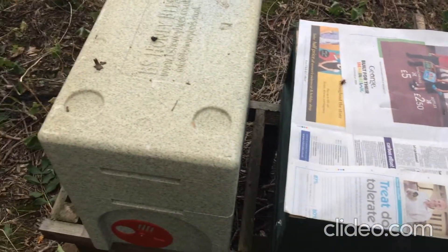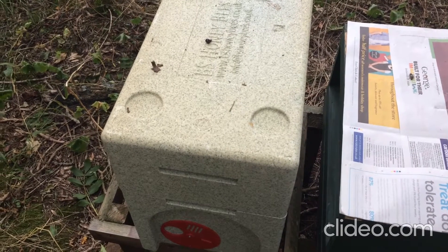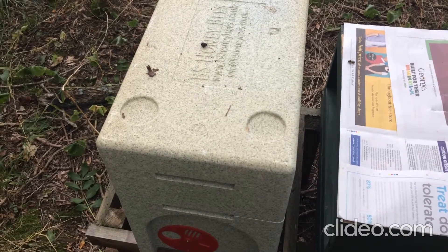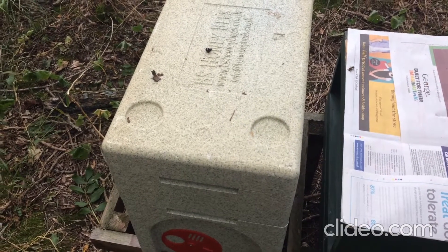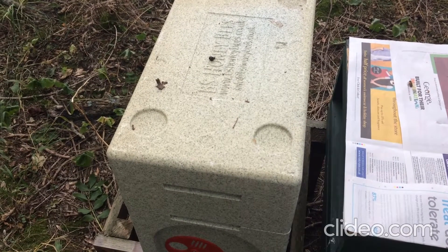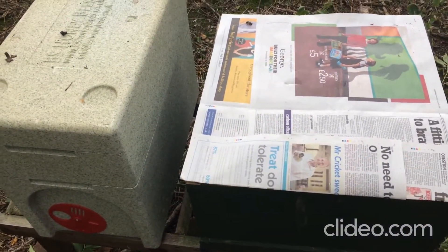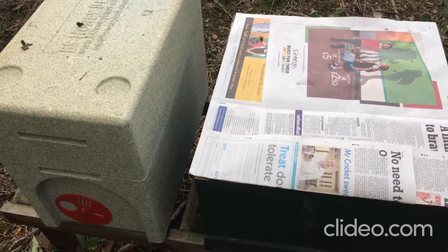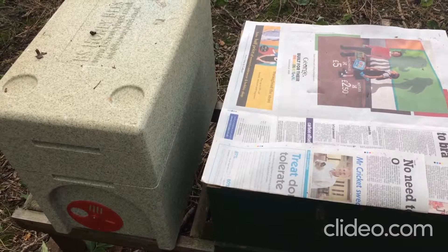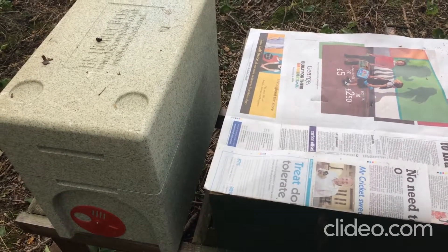What I would then do with this — currently it's two sets of three frames — I'm going to make this a six framer and use the bees from both colonies effectively to help them get through the winter. So I'm kind of making two into one. I can't do this whilst I am holding the camera, so I'll give a little bit of an update as I finish off.